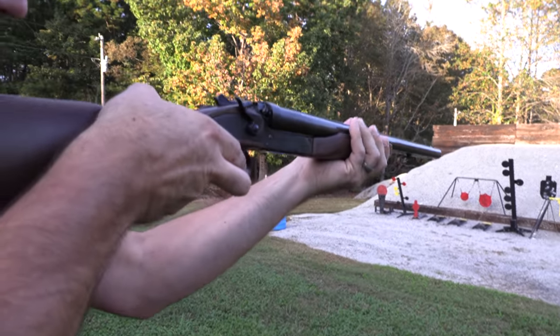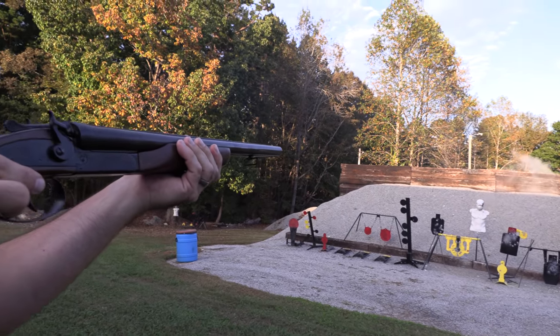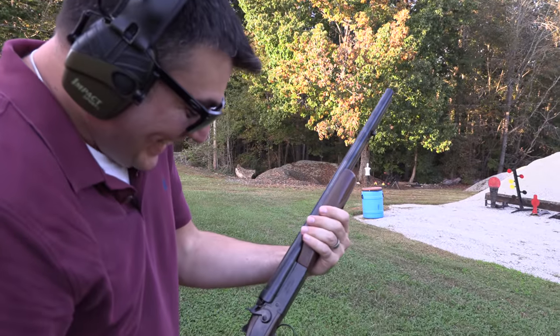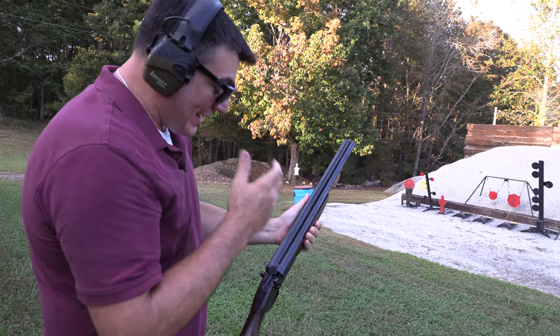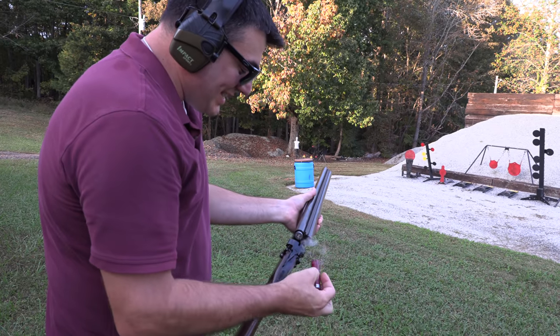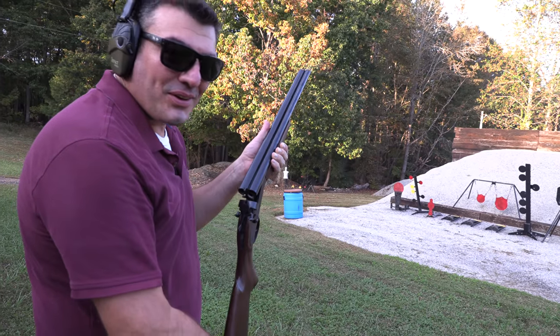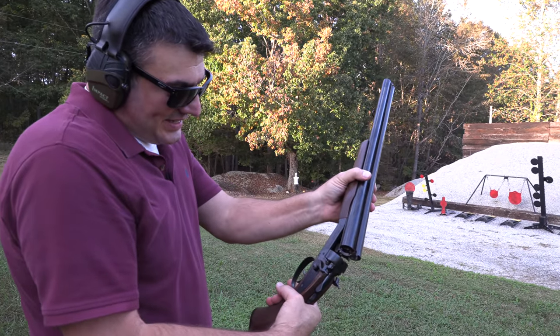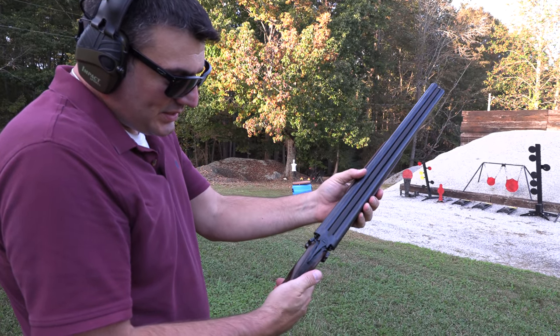Double barrel, one shot. You ready? One... Oh, they will — they'll both go at the same time. You will feel that for sure. You could break a finger in there, boy. I think you have to try that. That's sweet right there — super fun. You've got to fire both triggers at the same time at least once.